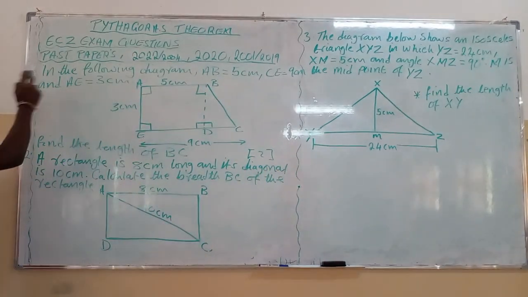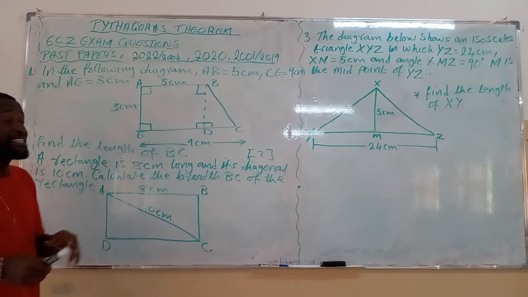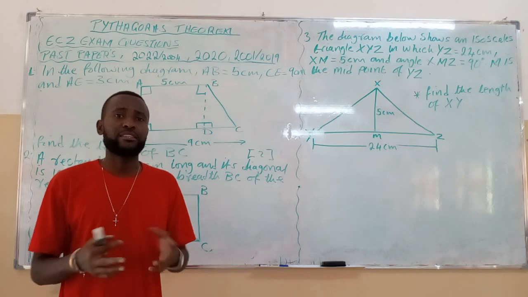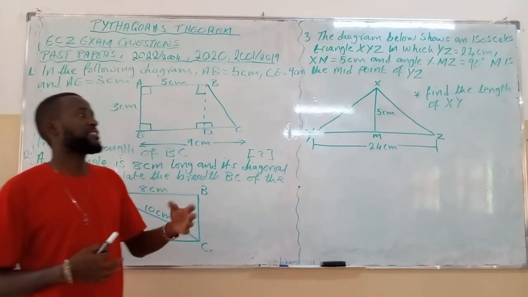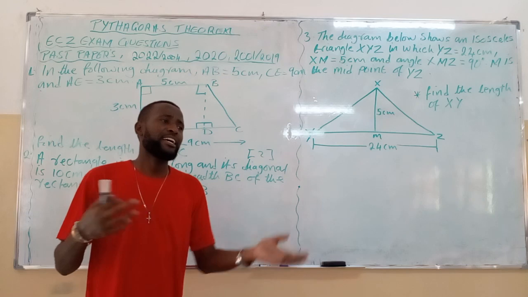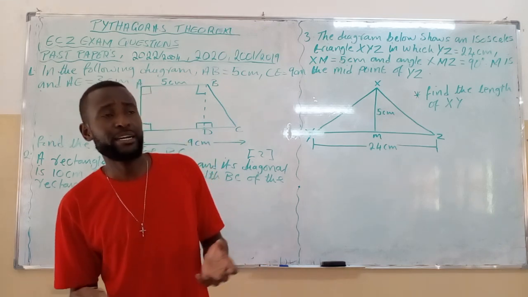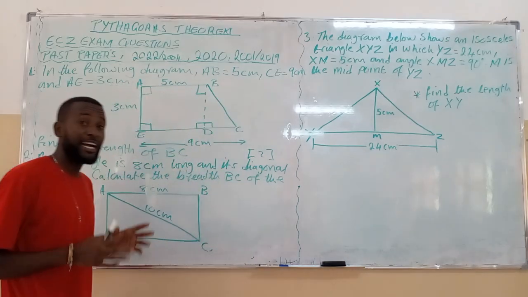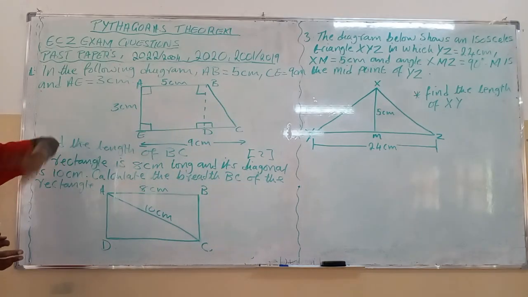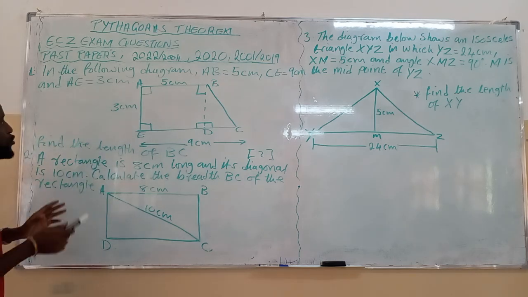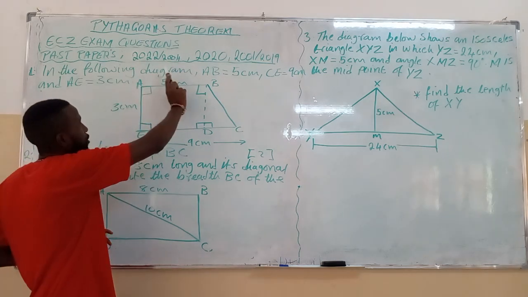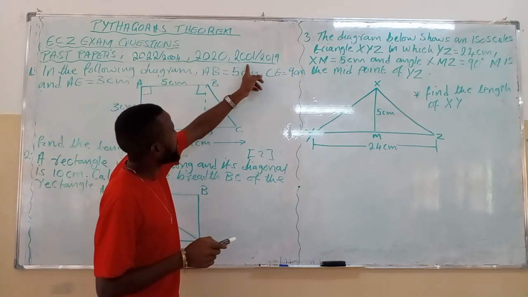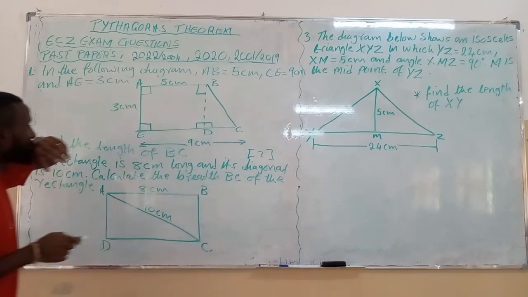Okay, ECZ examination question. ECZ, by the way, is the Zambian curriculum syllabus that we are working with, grade 9. If you are doing a different syllabus, as long as you are doing Pythagoras theorem, questions like this will work out for you. But specifically, these are the ECZ exam questions. Past papers, we are going to do 2022, 2004, and 2020. Also, we have 2009, 2001 to 2019.